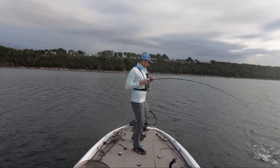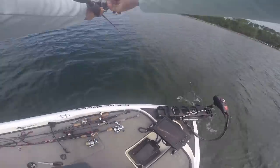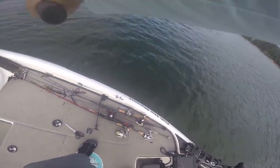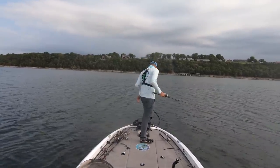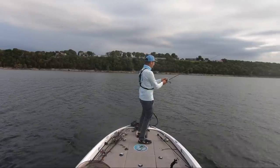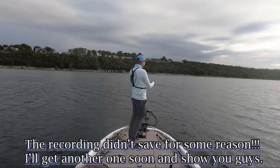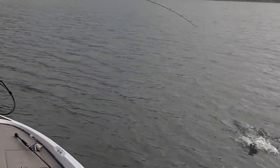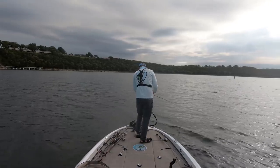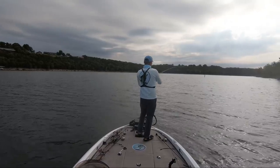Oh golly, that was sweet — saw that on the LiveScope too! The fish are in the tops of these trees. Got the LiveScope on it, you saw the fish — I screwed up the landing. I watched that fish come up and eat on the LiveScope. Lost the fish, I don't really care that much — that was so cool. He bit right here at the boat and you could watch him just come up and eat it. That was worth the price of admission right there.